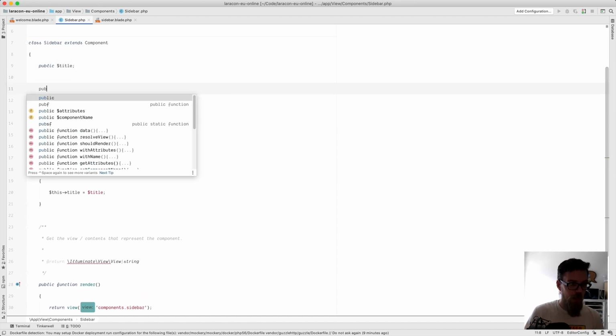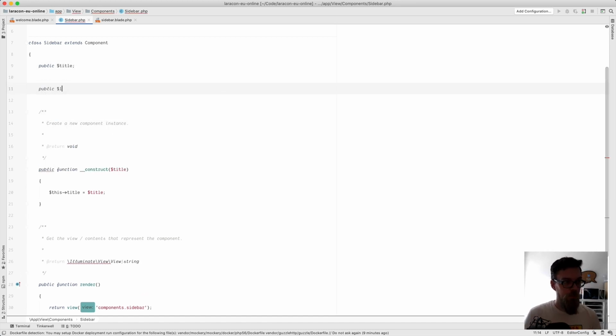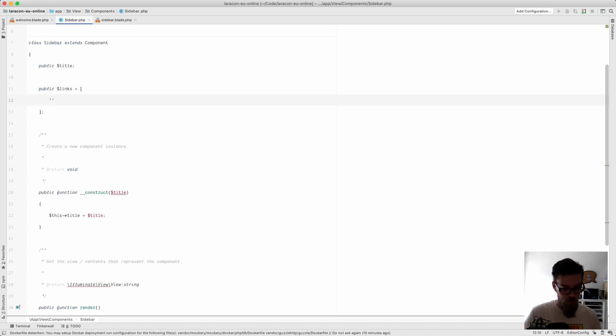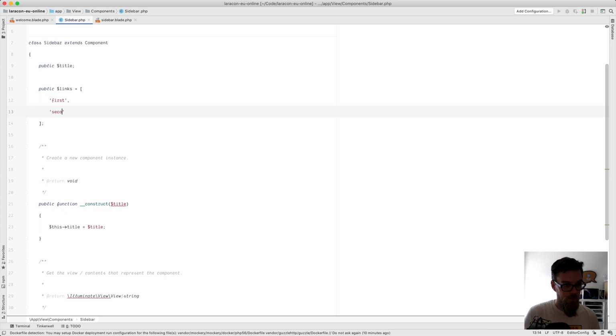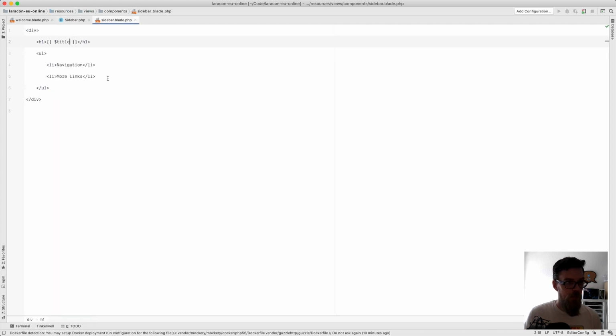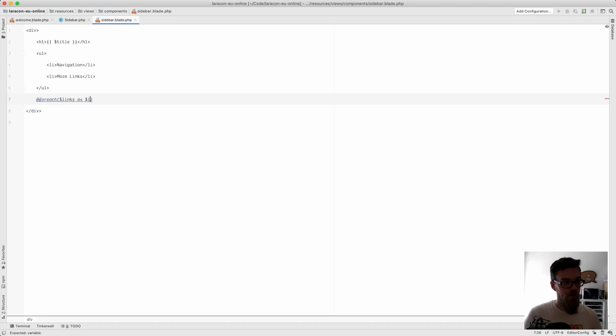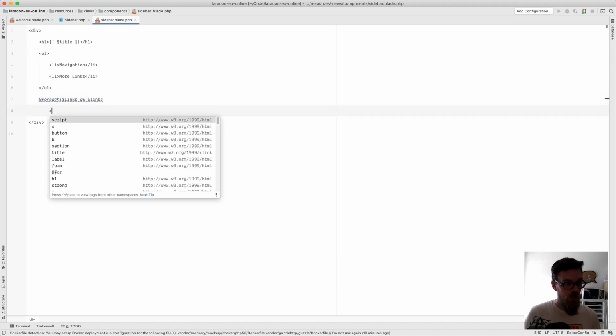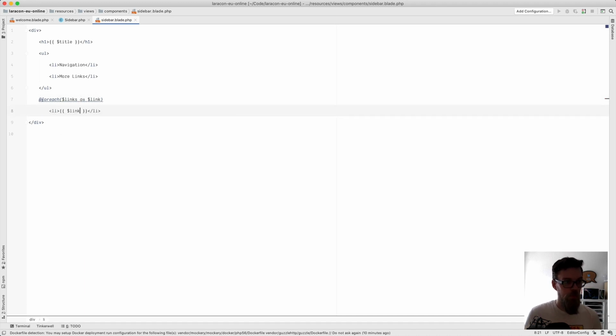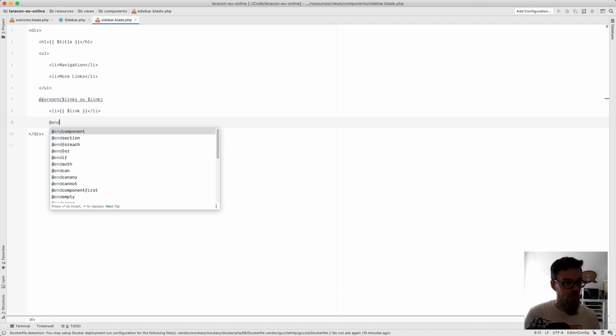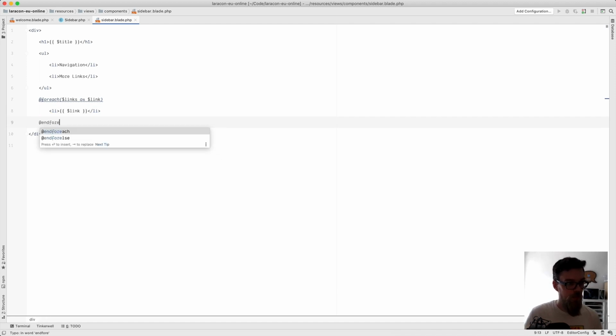So for example, I could also do something like public links, make an array, first, second, and then in my component file, I could do foreach links as link, and then output the link in here and endforeach.